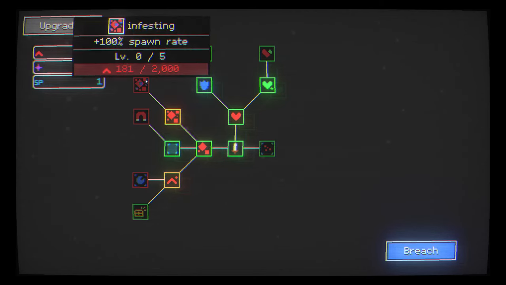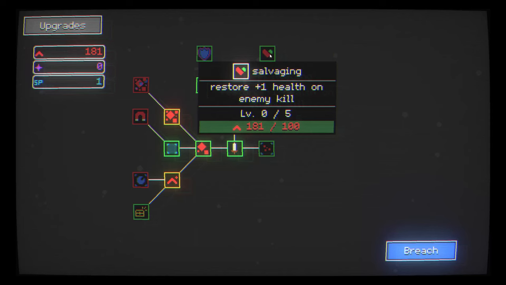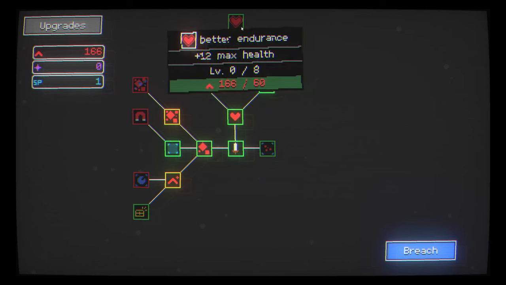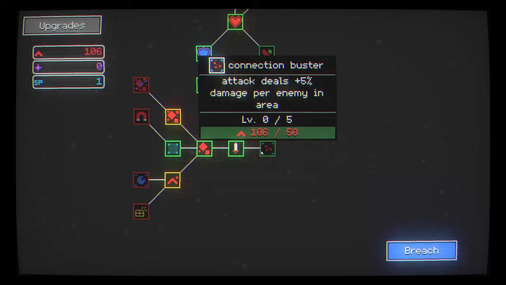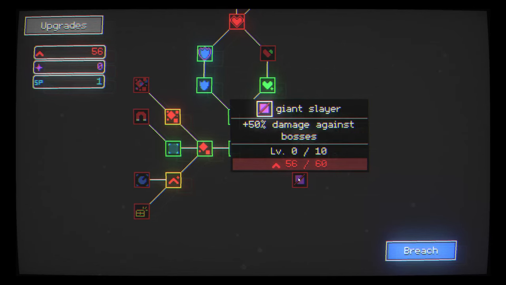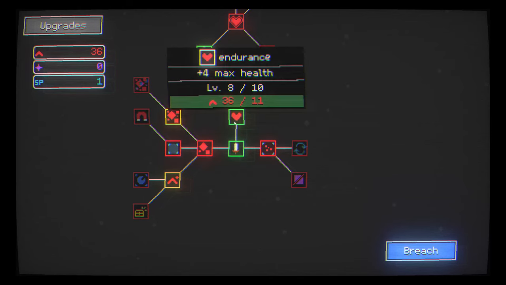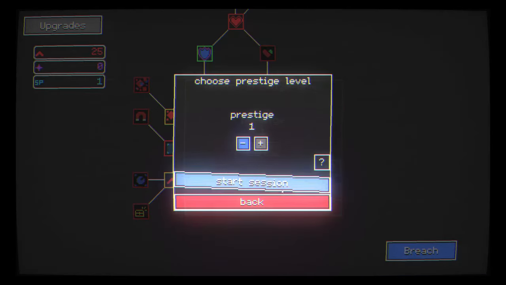Okay, now can I spend the SP? No. Plus 1 armor against bosses, actually, that's... And plus 12 max health. Attack deals plus 5% damage per enemy in area. I mean, might as well grab that now. Plus 20% attack speed. The next core I get can go right there. And more damage against bosses, which I just can't afford at the moment. I'll save some. I'll keep some in the bank.